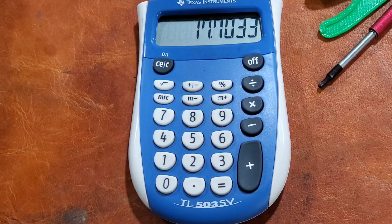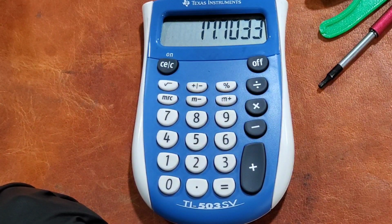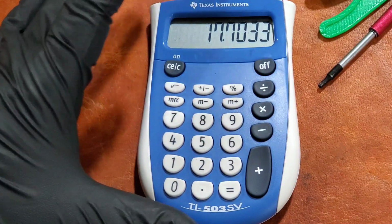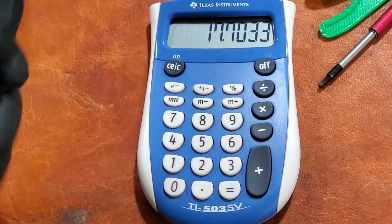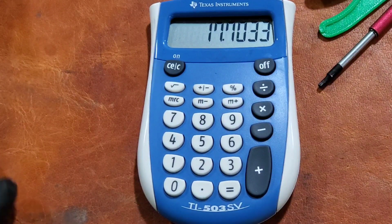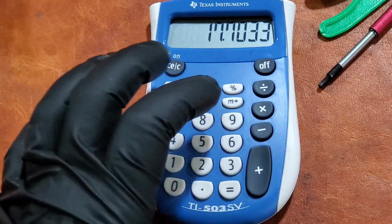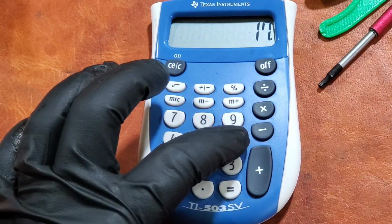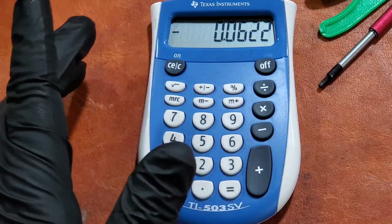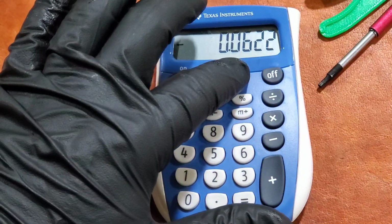I'm measuring a parallel over here from the same set, and it's measuring 128.2. But the number comes out to actually 1244. So you really want to measure it with a 1, 2, 3 block or something of a very specific known size. The number I actually have in the machine when I did it the better way with a 1, 2, 3 block was 17.7655. So that'd be half of whatever the parallel is. The parallel is not measuring the exact thickness.